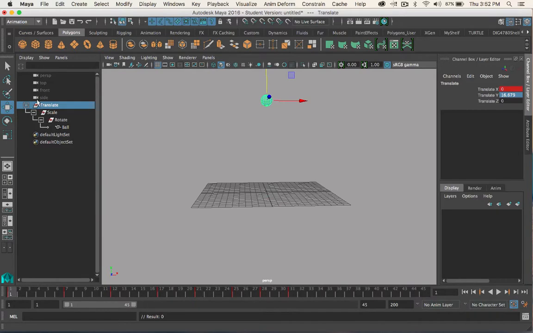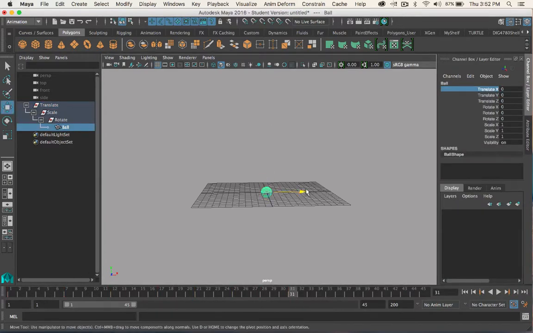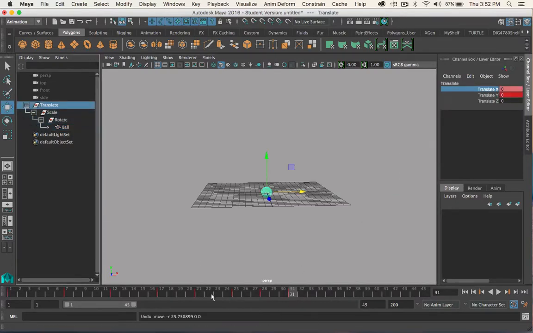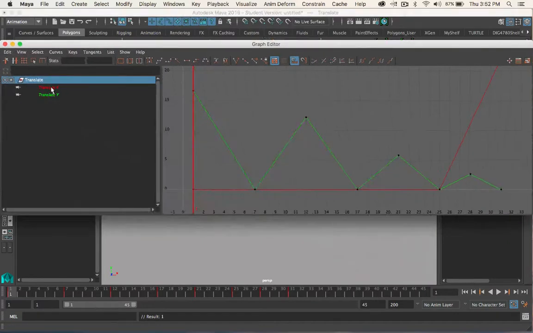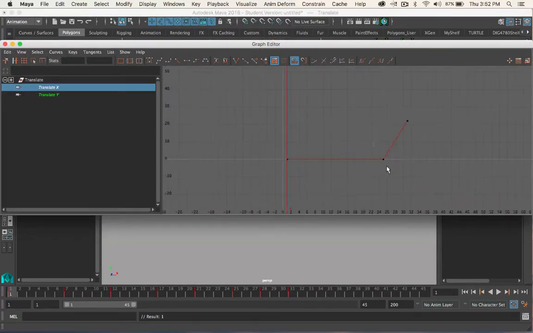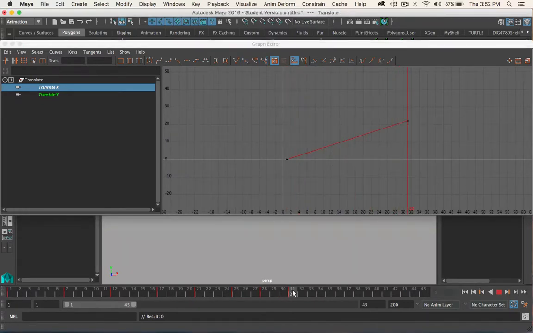So I'm going to start with the X translation, and I'm going to set a few keyframes. So of course the first one, and we're going to go to X, and I'm going to move it over here. Again, got to be very careful that we stay on there. There we go. Move it over here, and that will set one. So now it will kind of begin its process of carrying over. Now we're going to have to play with that in the graph editor, because what you can see that happened was if I do translate X, I held that keyframe. I actually want it to be a straight line. Only 2 keyframes, beginning, end.